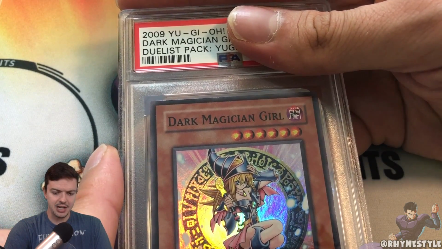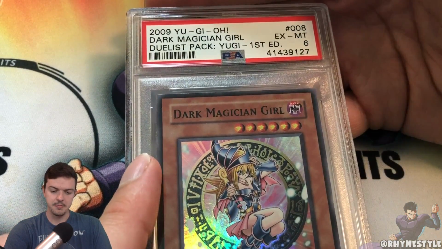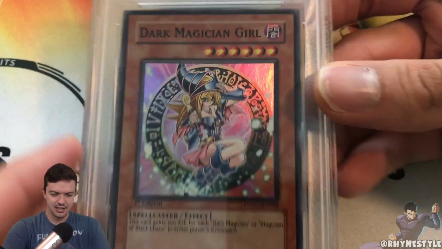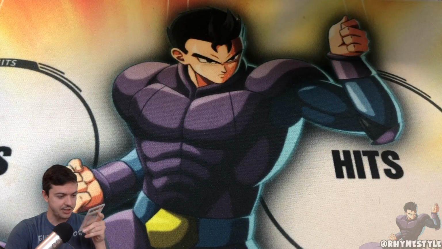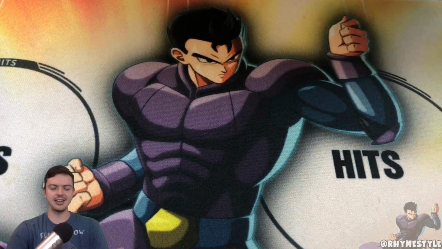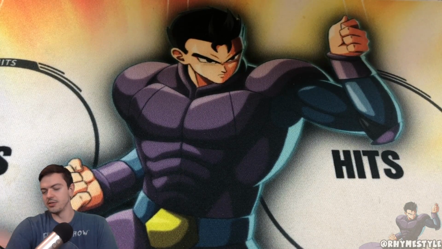We have the 2009 Duelist Pack Yu-Gi-Oh! Dark Magician Girl as a, you know what, 9. I can't even get that today. Oof. What's wrong with this one? I see nothing wrong with this one. There's probably scratches on there or something. I don't know. Centering's fantastic. Well, I guess it's kind of beat up at the top. Whatever. Fine, it's cool.